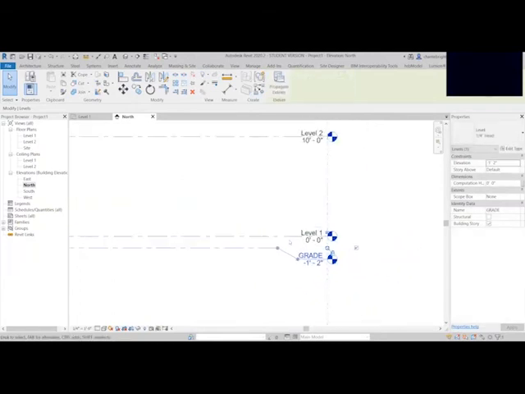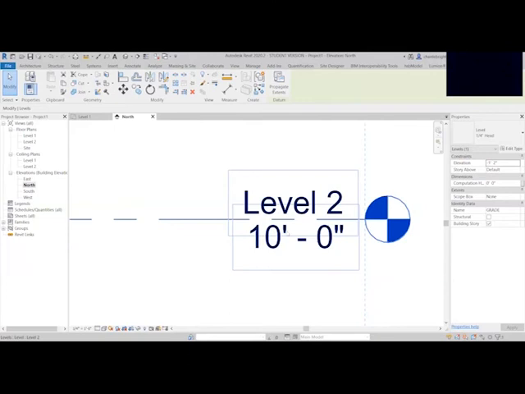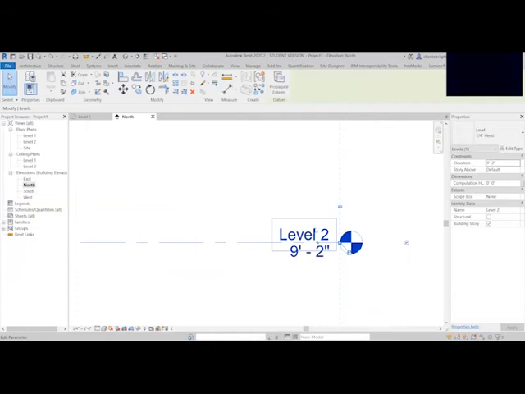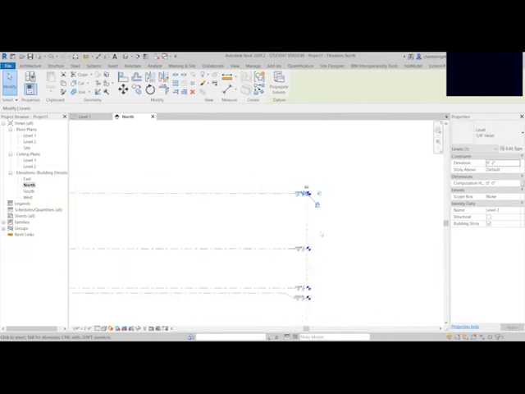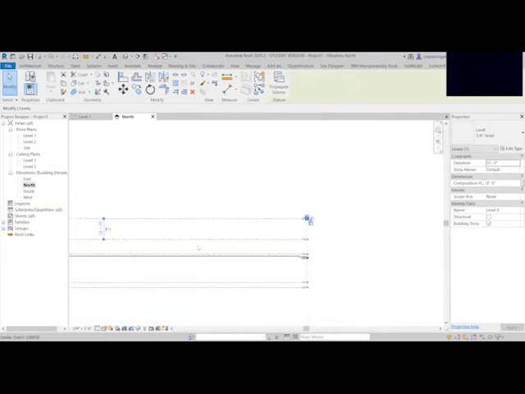So I'm just going to go through and put in the different dimensions first for my different level lines. And then I'm going to go in and change the names. Most likely this is probably going to be a 9'2", I believe. These numbers are based off of 0, like I said. So you'll notice this one says 22 and not 10 from here. But say you're like, well, I don't know what that difference is.